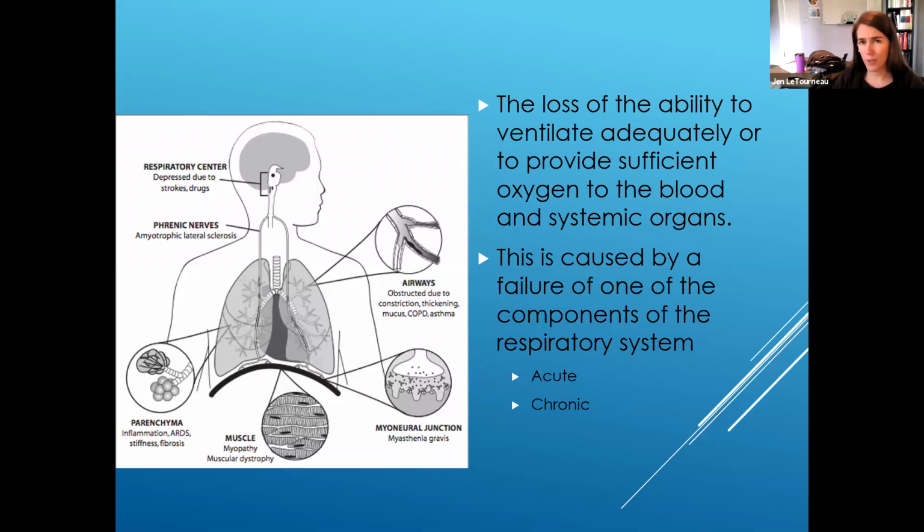And so when you're thinking through, why does this person have respiratory failure and how do I need to manage it? You need to keep in mind that there can be an error at any part of this. I think we tend to assume that there must be some either parenchymal or alveolar issue most of the time, but it can be at any point along the path.